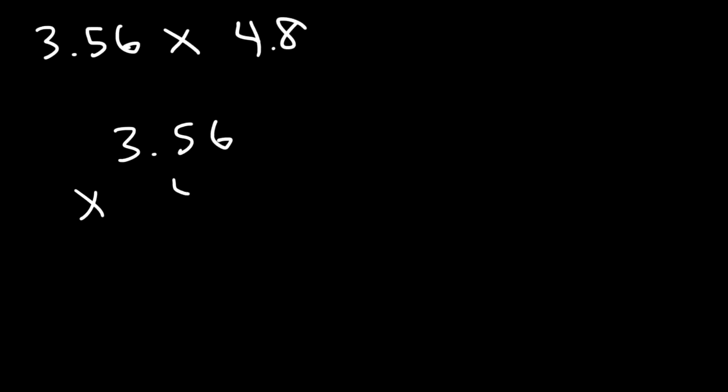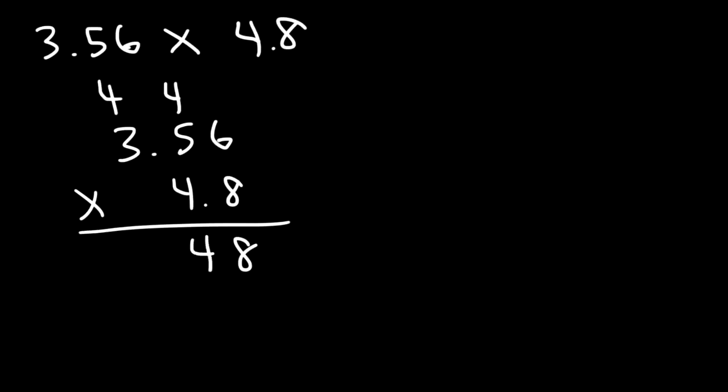Now let's work on a different example. So let's say we have 3.56, and let's multiply it by 4.8. Go ahead and try that. So I'm going to set it up this way. So here we have 6 times 8, which is 48. So let's carry over the 4. And then it's 8 times 5, which is 40, plus 4, so that's 44. So we have to carry over the other 4. And then 8 times 3 is 24, plus 4, so that gives us 28. Now let's add a 0, and let's get rid of these things.